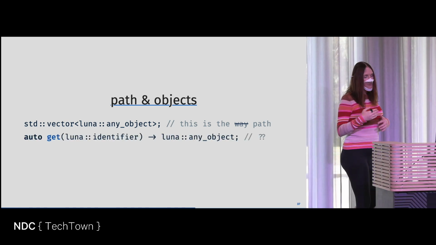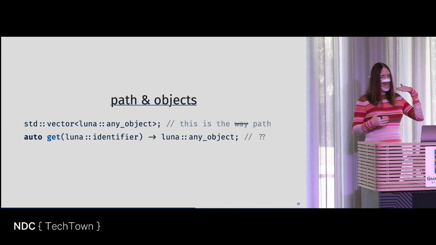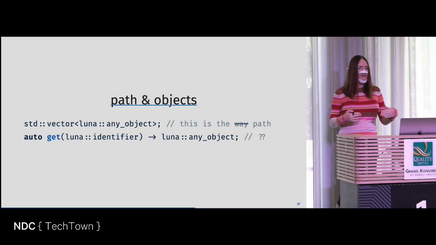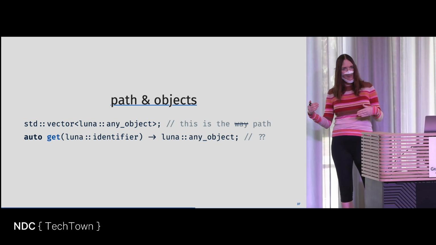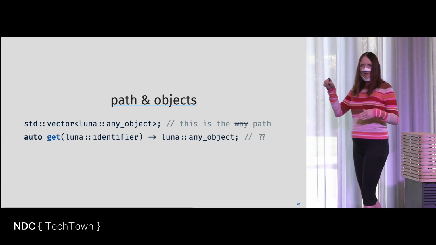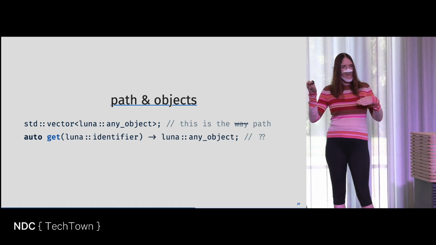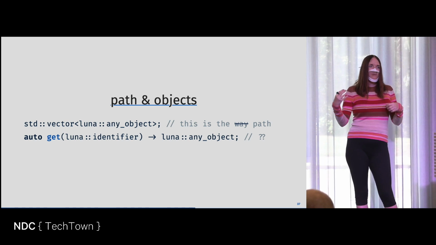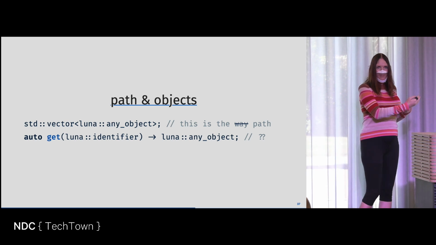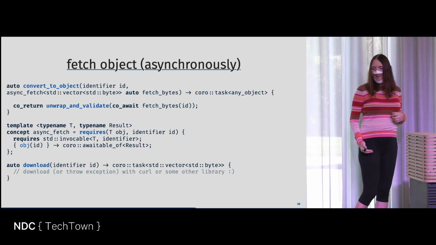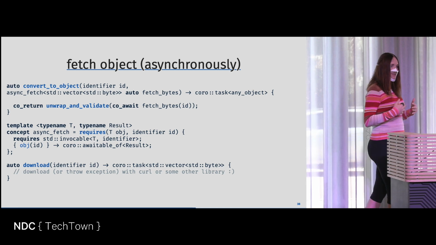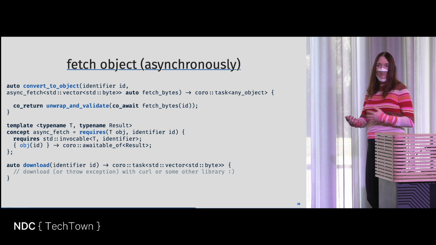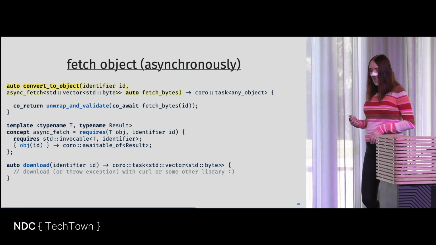And then you need a function which takes the identifier of your update target and gives you the path you need to go, to find the path from the object you are updating to into the state you are updating from. And now you need to do it asynchronously because you are actually talking about downloading something from the internet, or from storage at least. So let's start.